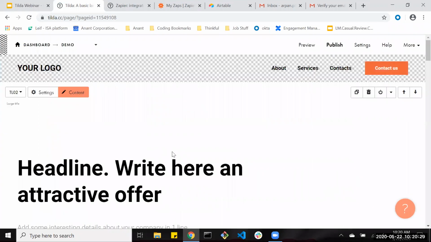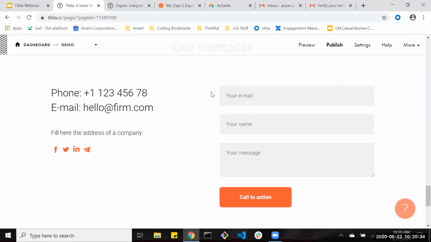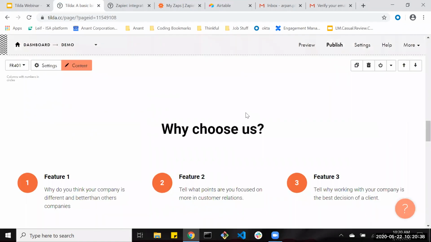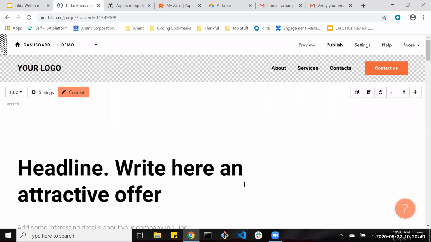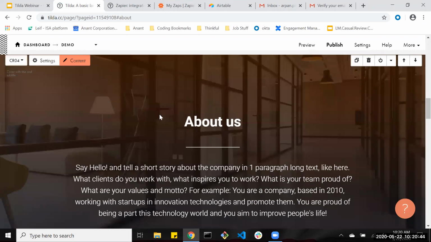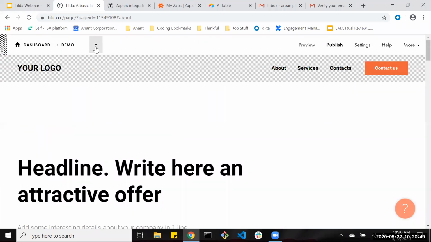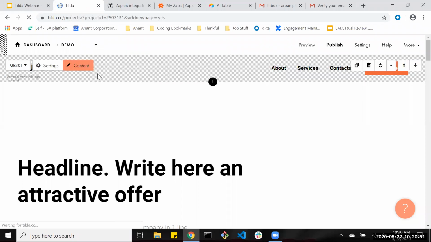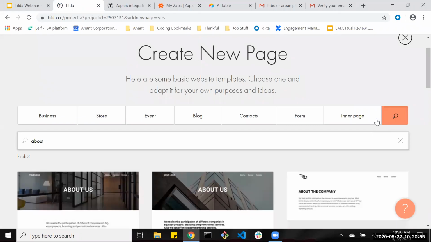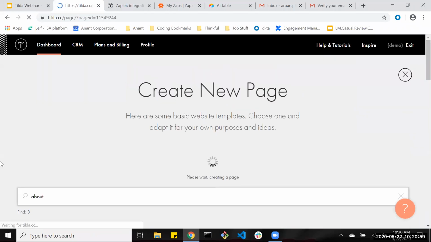Okay. So now if we want to utilize this form here that we have through contacts, well, actually, before I get to that, let me show you something that we can do for building a more complex site. So say you have this about, but you don't want this on the landing page. You instead want a separate page for that. We can just add a page. And then let's search for an about me. So an about us. So if I click that and hit create page.